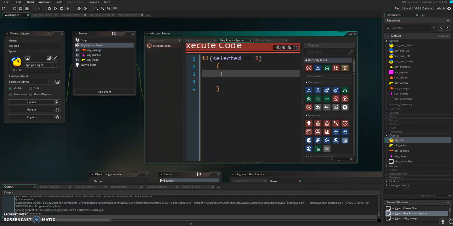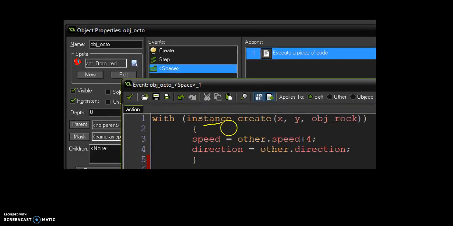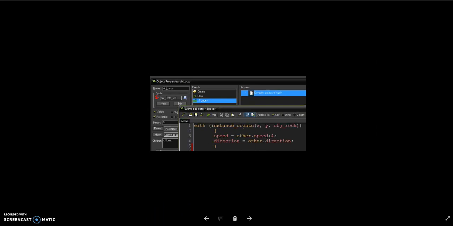And here's where we're going to create a moving instance. Now, for right now, we're just going to shoot to the right. Now, to create our moving instance, I'm going to use this little bit from an old tutorial I did. So in other words, we're going to do an instance create, but instead of just creating it, it's going to tell it where to create it, but it's also going to assign it these properties, a speed and a direction.